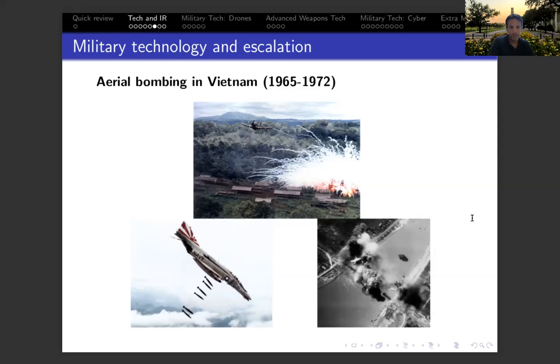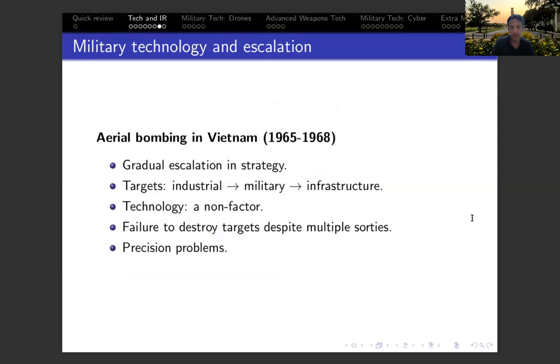So first, she looks at the campaigns during the Johnson administration from 65 all the way through 1968, the year of the elections. And she provides evidence that the objectives and the targets that were a part of the aerial campaign went through an escalation process. It began from targeting industrial assets in order to create some kind of deterrence factor, to focusing on military targets, which is a more direct, coercive type of strategy, all the way to targeting infrastructure in order to pressure the public.